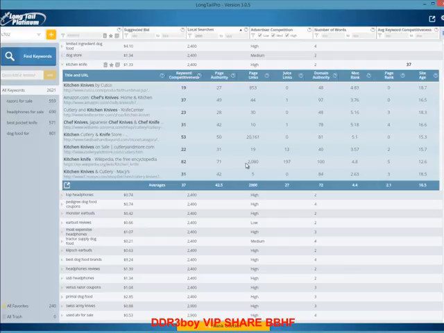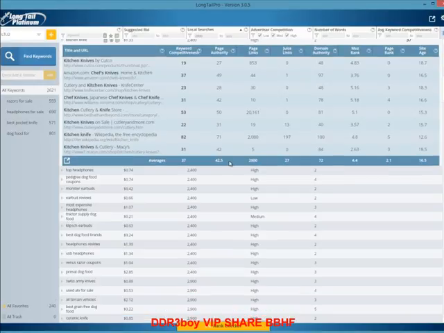So this is definitely not a keyword. Way too many things do not meet the criteria. I would never write an article about kitchen knife. Okay, so that is a bad example of a keyword. Let's find another one here, again, just on my list.